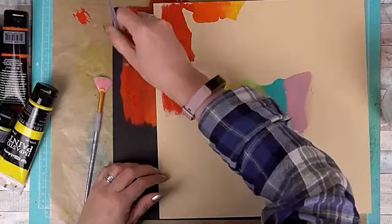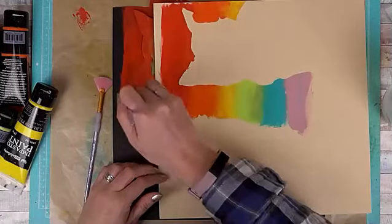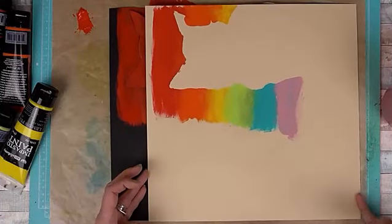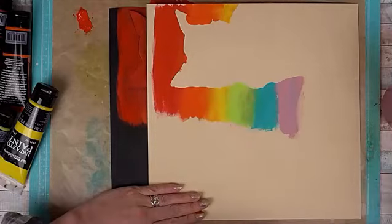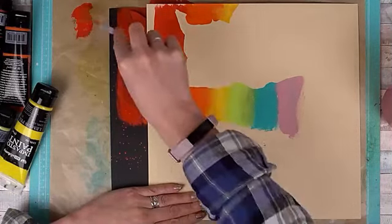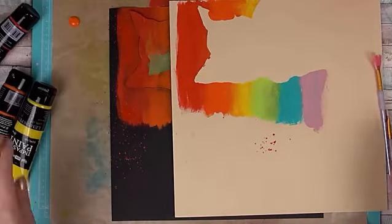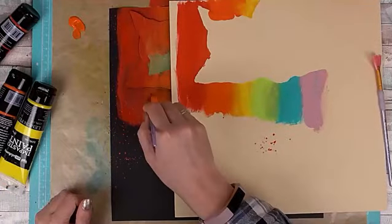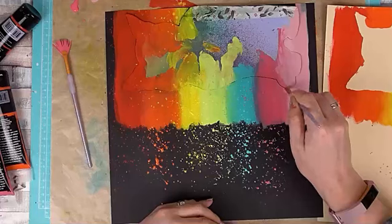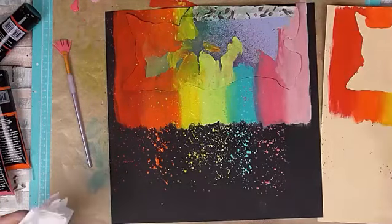Now, because some of the paints are a bit thicker than others, I've found, I'm just filling in a few little gaps here and there, and then just adding a few splashes of colour. I do this a lot. I've done this in quite a few different layouts where I just add some extra splashes of the colour that coordinates with the paint further across the page, and I just do this all the way down, just filling in any gaps that I think need filling in, and then adding a little splash of colour of each one.